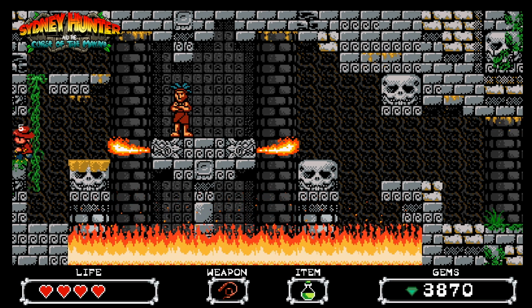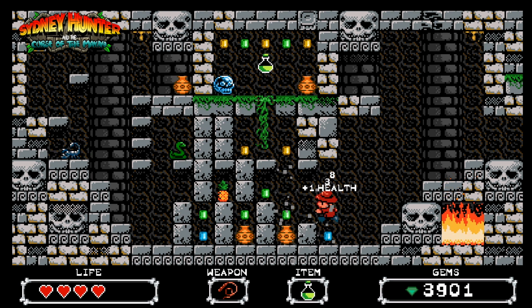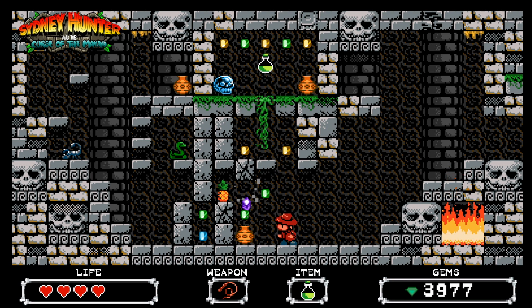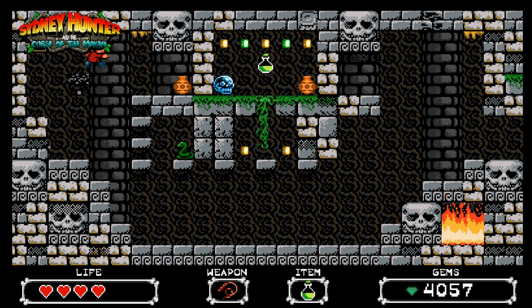You also notice there's a whole bunch of hidden rooms in the game, and this is one of the first ones. This is probably one of the hardest-to-find rooms in the game, and it's a little secret here. But it's really important to take your time and collect as many gems as you can. Pineapples will give you health. I already have full health at this point. Gems are important because you can purchase meals, which will increase your hearts.